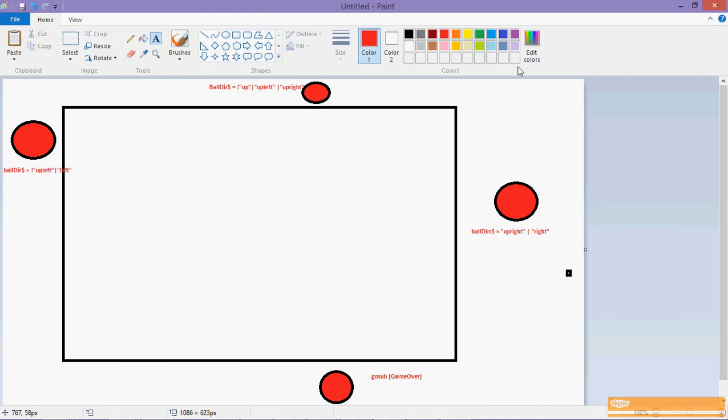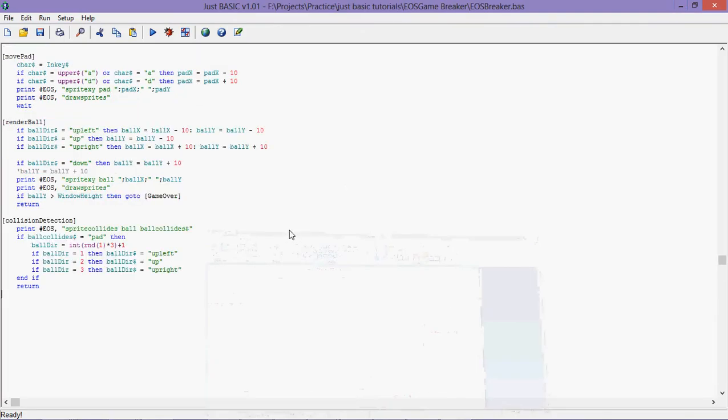Alright. So, first things first, collision detection. We'll do this in the collision detection area called 8 fits. So if ball X is greater, alright, so we are over here.